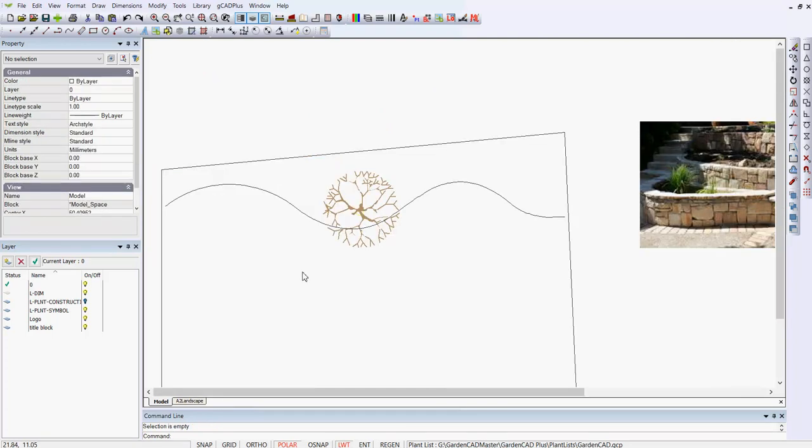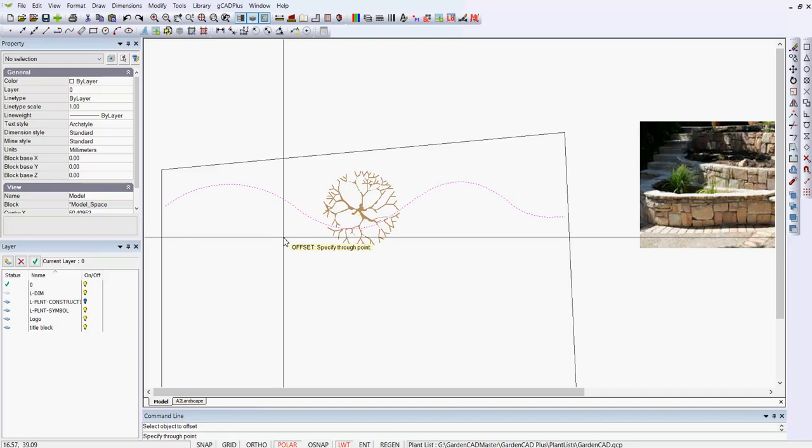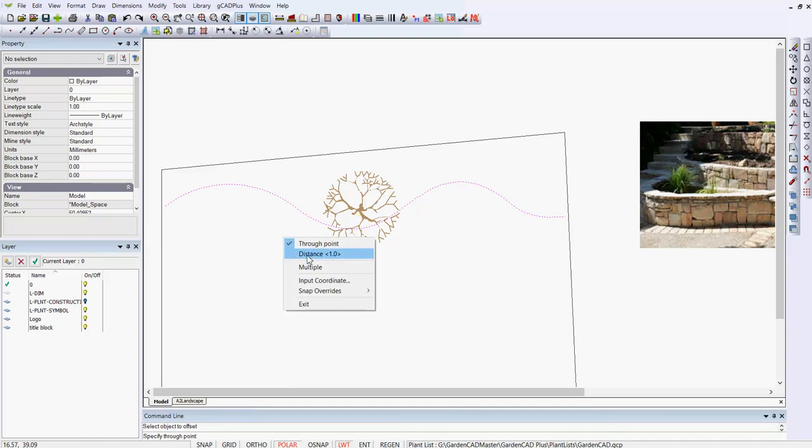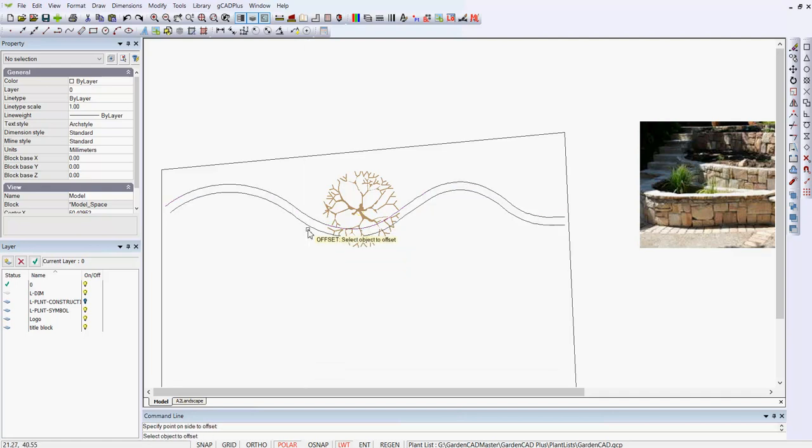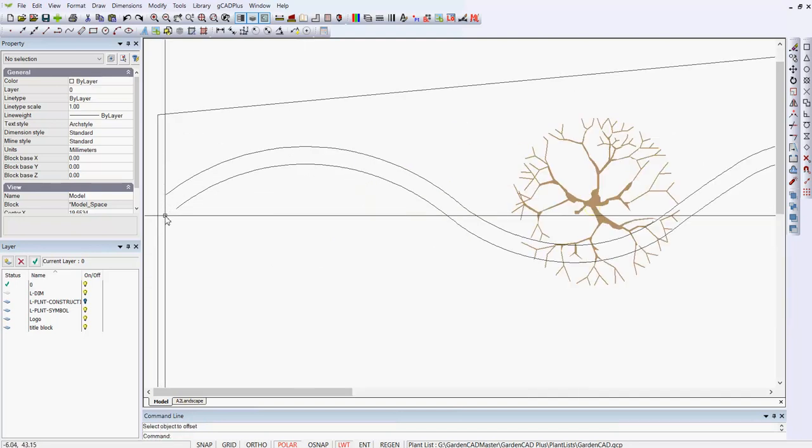Well, the next step might be to create the wall itself, and to do that, let's offset that polyline entity. So it's modify and offset. We pick the entity, and we're asked to specify a through point. If you right click it this time, the distance default is 1 foot. Let's imagine that it's 18 inches for the flat top of that wall, and you just click and indicate the position, and in goes the flat top. So our wall is taking shape rather well.